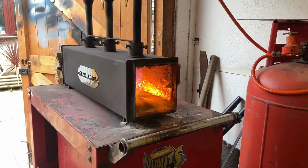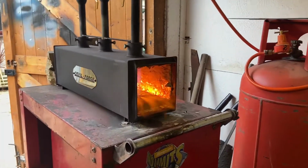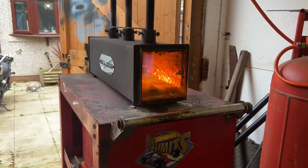Oh my god, it's gonna get hot in here, man! Yo, check this out, guys. Look at that, man. It's gonna get super hot in here now. That's insane. Wow. I'm gonna get naked in a minute, it's gonna get hot.